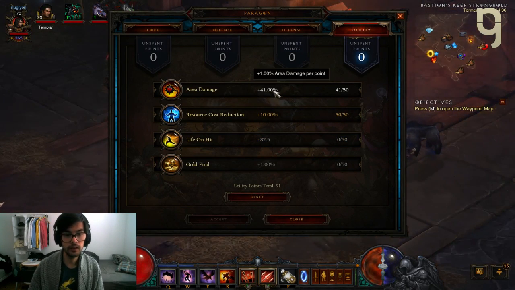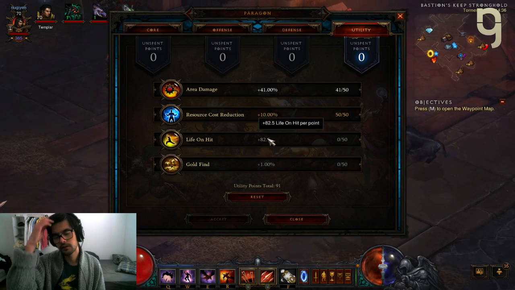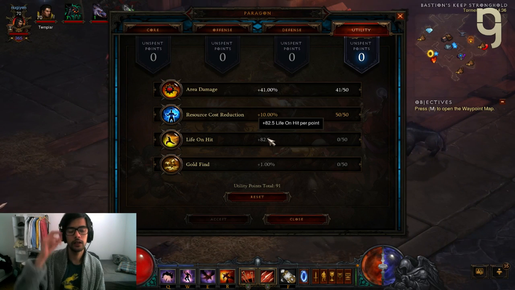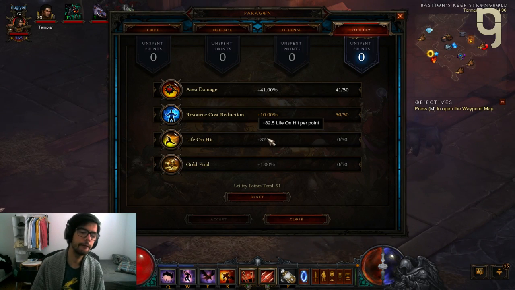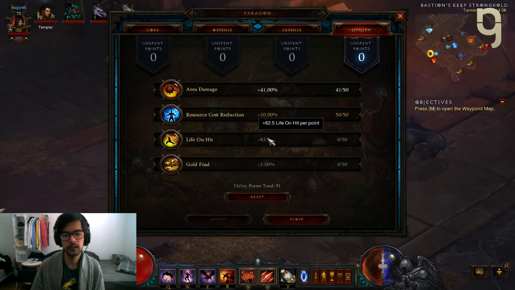In here, area damage, cooldown or resource reduction, life on hit, gold find. A few builds really like life on hit. I could say probably monks, wizards, barbs, all those, they're pretty good with that. As a demon hunter, I feel like it's not really necessary having any of this.